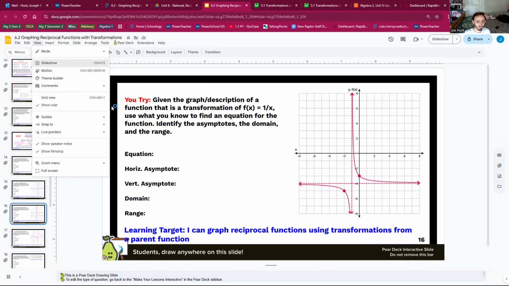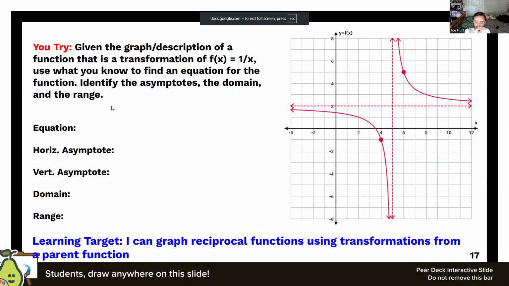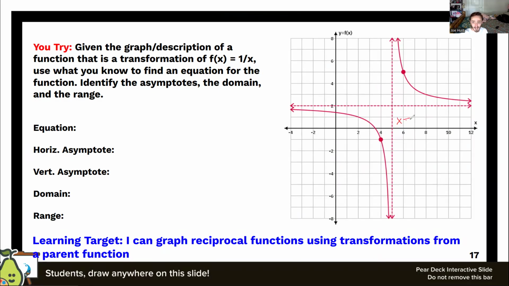So we'll keep playing. We'll continue with, say, this graph. Now, this is where we put a lot of them together at once. Here, I'm going to notice that my vertical asymptote is at x equals 5. It's gone right 5 units from where it wants to be. My horizontal asymptote is at y equals 2. It's 2 units higher than it's supposed to be. So that lets me figure out my domain and range. It's everything from negative infinity up to 5, and then from 5 up to infinity for the domain. My horizontal asymptote, or my range, is from negative infinity up to 2, and then from 2 up to infinity.